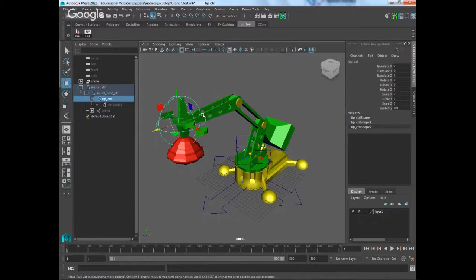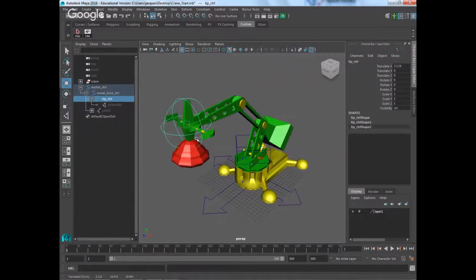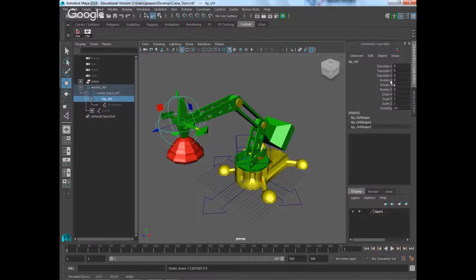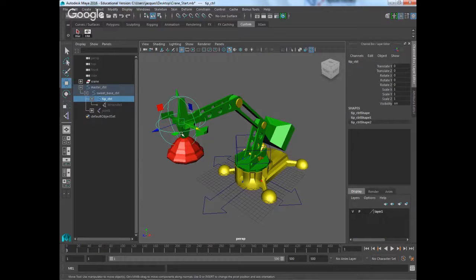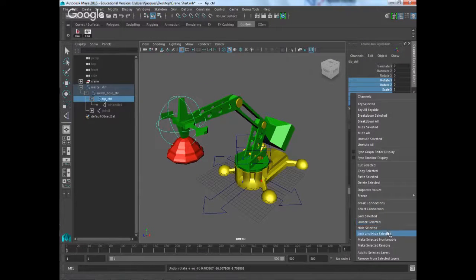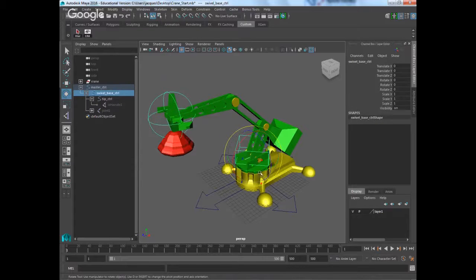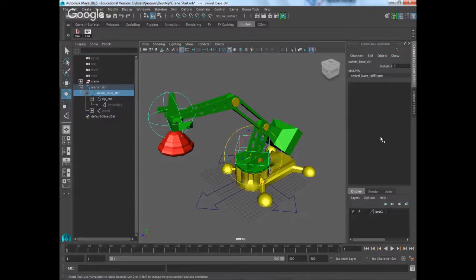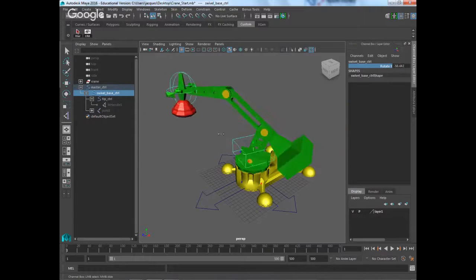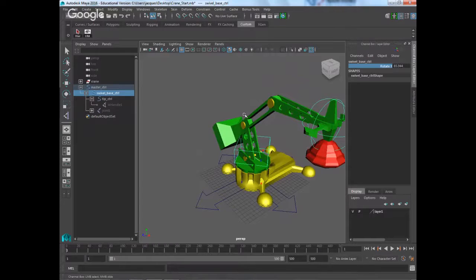Okay. So this guy here, is it going to be animated side to side like that? No. So what can I do? I can pick the translation in X and right click, say lock and hide selected. What else? The rotation in X, yes. Rotation in Z and Y, don't need. Scaling, visibility, no need. Lock and hide. This guy will only be animated in rotation in Y. So I will select everything except rotation in Y. Lock and hide selected. So now the animator just has the power to rotate the crane on that axis.